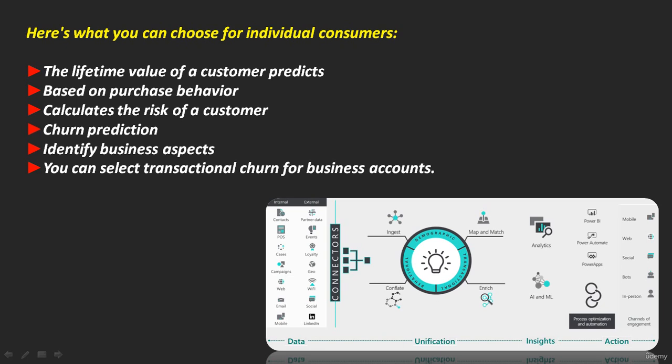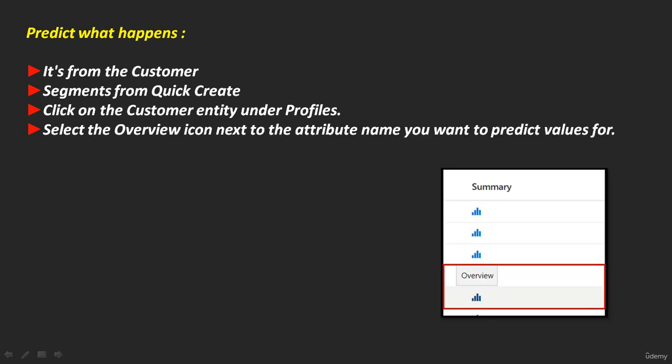The next thing to discuss is predicting what happens. You can make your predictions two ways with Customer Insights: from the customer and segments, or from the quick create process. No matter how you make the prediction, it's always based on the field you are predicting. For instance, you might only have one data source that includes a customer's gender. Because of this, you might have multiple customers who don't have gender information. If you want to know if a customer is a guy or a girl, you could create a prediction process and select entities from data to create a prediction for the customer profile.